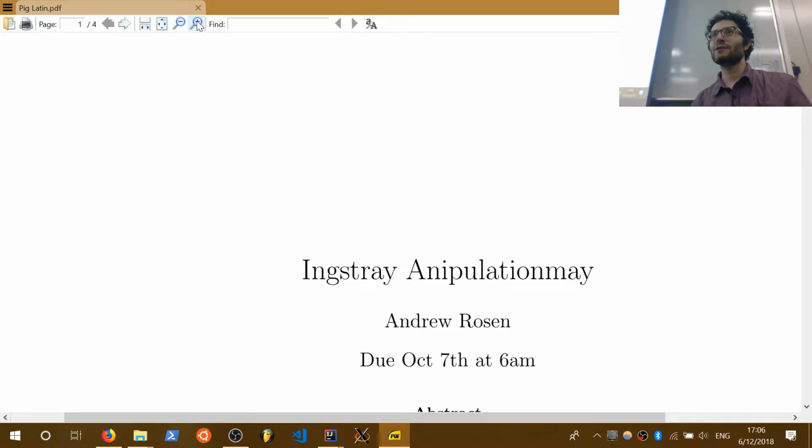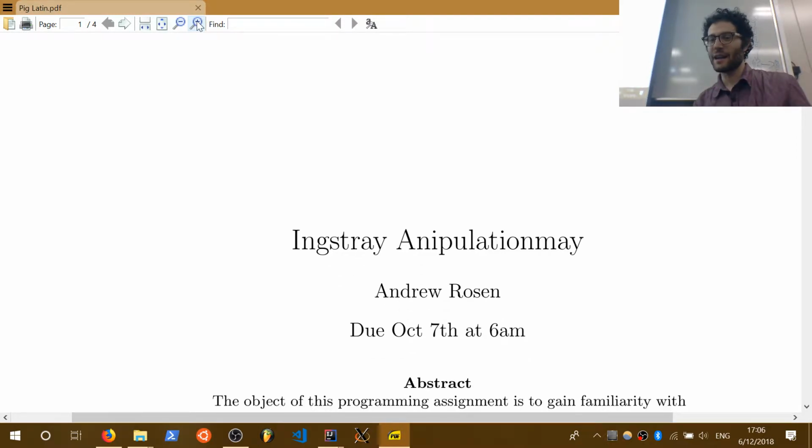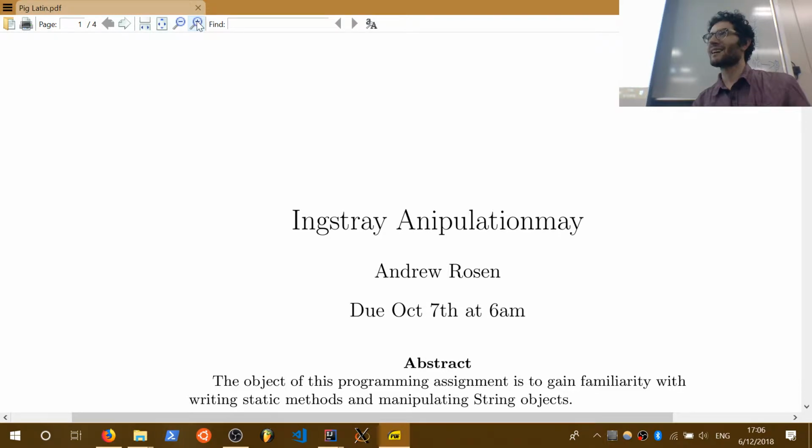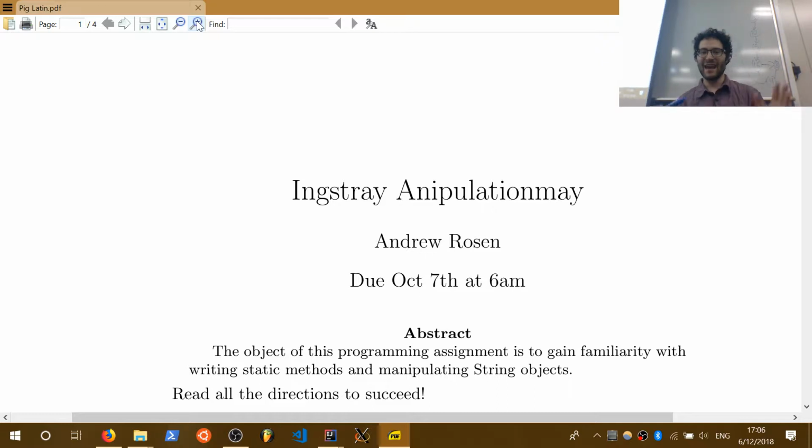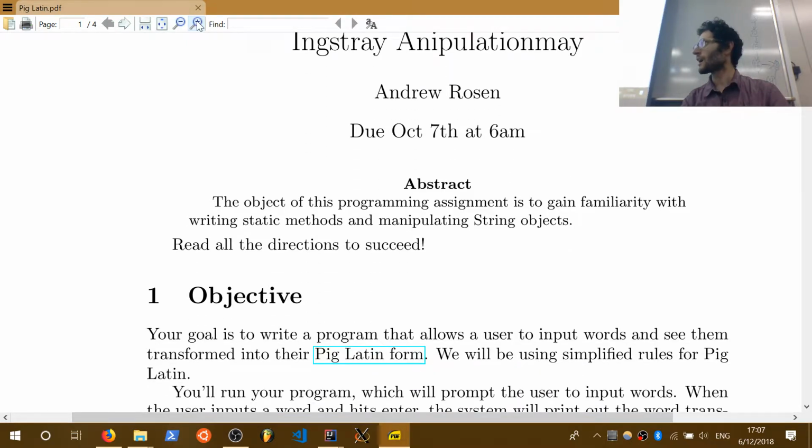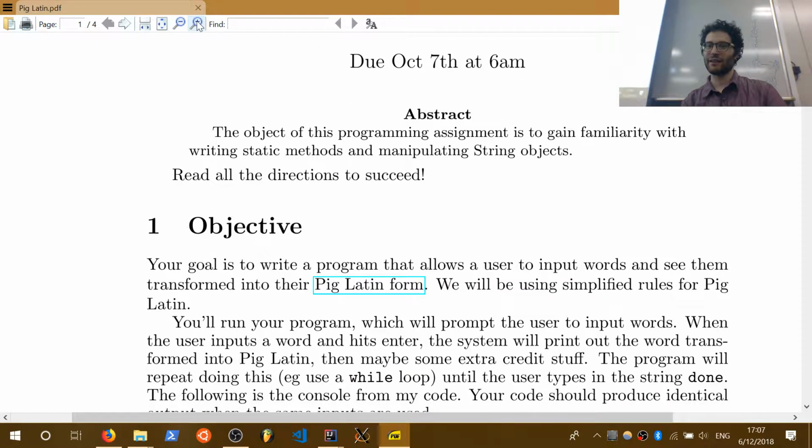Okay. Now, how many of you have heard of Pig Latin? The Americans have heard of Pig Latin, and maybe not all of them, but it's a game kids would play, and by game I mean a thing that kids would do to be annoying, which qualifies as a game when you're 10. Okay, so Pig Latin is a fake language, and we're going to be using very simplified rules for Pig Latin. The object of this is to create a Pig Latin translator. Pig Latin is a made-up language, and we're going to translate to Pig Latin.